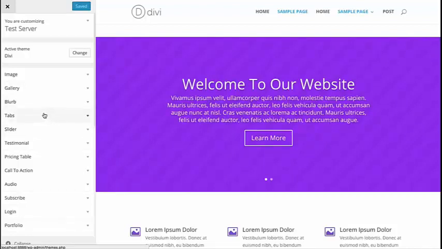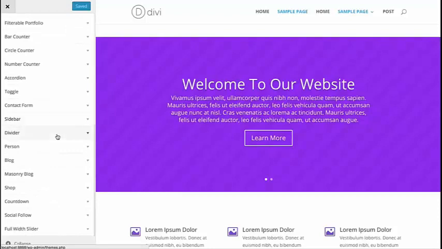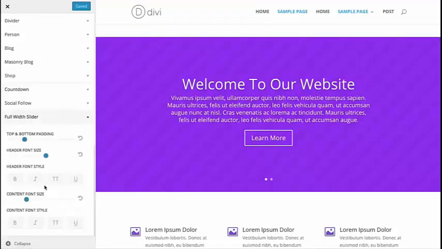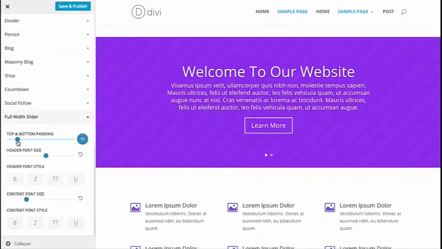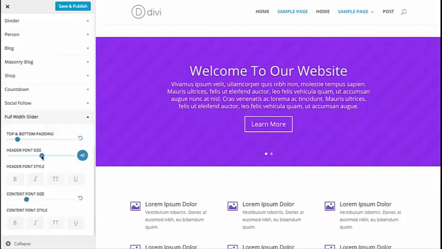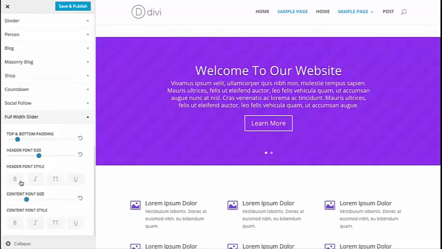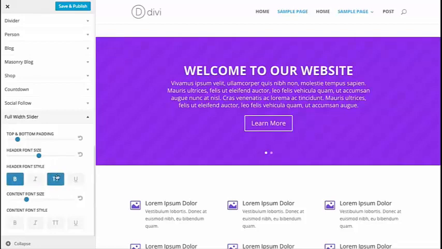And when you edit something in the module customizer, it affects the modules on your entire website. So if you want to make one change site-wide, this is a much better way to do it. So like I said, let's say I wanted to reduce the size of this slider. Well, I can head over to the full width slider panel here, which will reveal the various settings that are available for this module, and I can reduce the padding by sliding down the padding. I can reduce the header size, and I can even adjust some styling here. Maybe I want to make it bold and all caps like that.